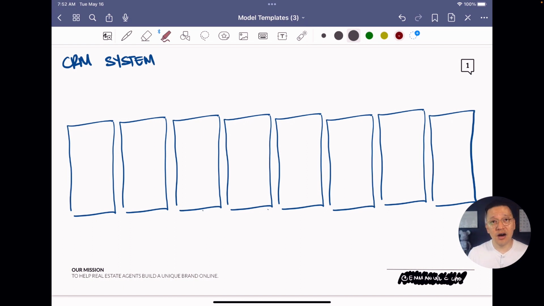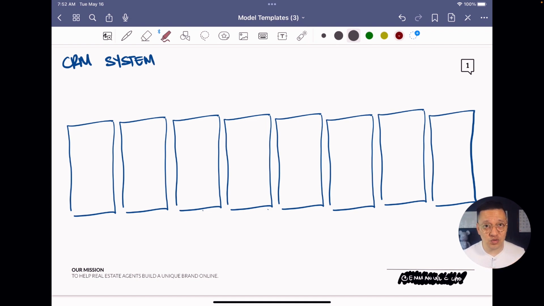Now, step one, all CRMs have deals or deal stages for every single contact that you have. And it's really just an easy way to stay organized. But the deal stages are really where the sweet spot of a system comes into play. Let me define the deal stages that I like to use for the sake of my system, and then you can just take it, run with it, maybe play around with it so that you can make it unique to your business.